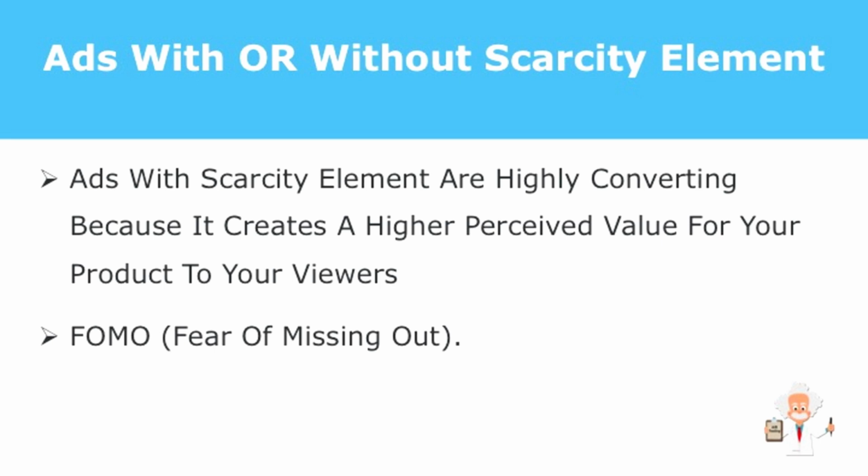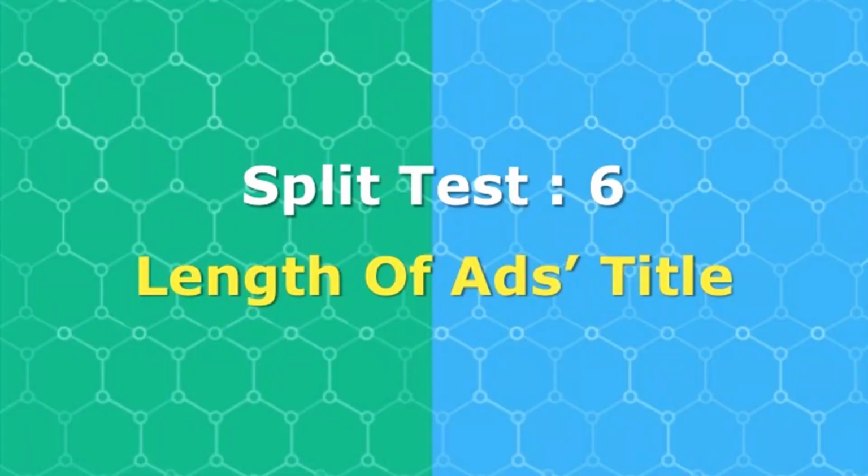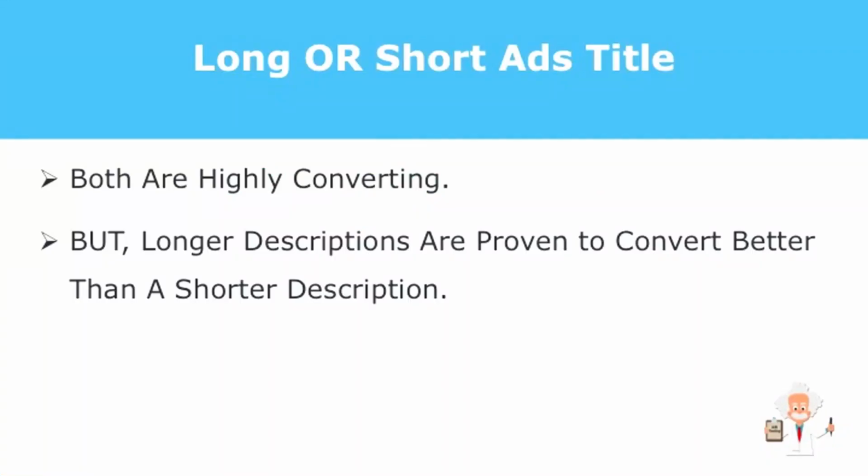There are two reasons for this. Your prospects will perceive limited items to have more value, and the fear of missing out, if they don't click through soon, will grip them. The choice is really yours to write a long title or a short title for your promos. Both types are proven to be highly converting, depending on what kind of promotion you're doing, and Facebook ads is a unique platform with distinct headline writing techniques.